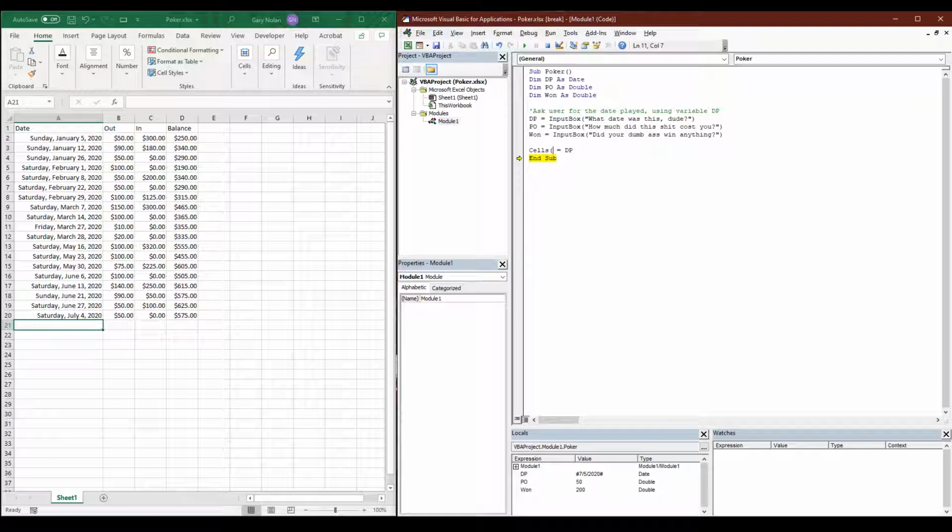You can see that rows are already numbered, but columns are A, B, C, and D. With the Cells property instead of the Range property, they're both numbers. So this is 21 down, and it always does the row first, the column second, comma, and then this is the first column, the next would be the second, and so forth. So 21, 1.